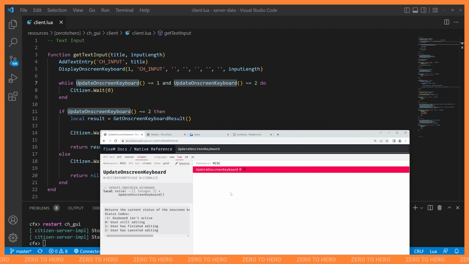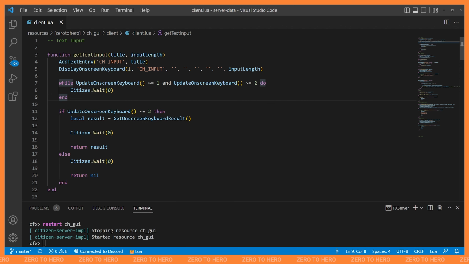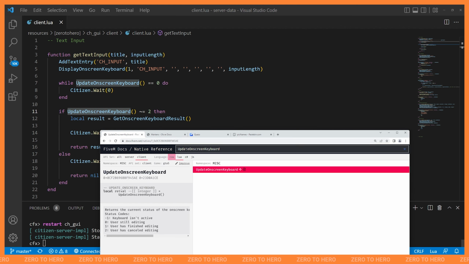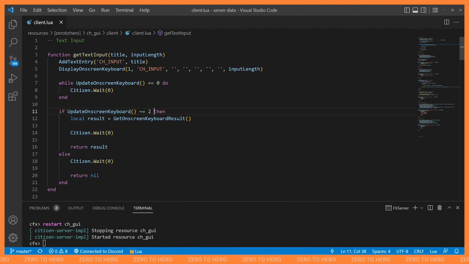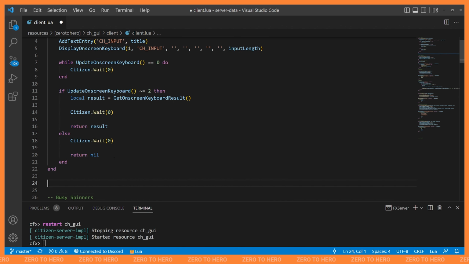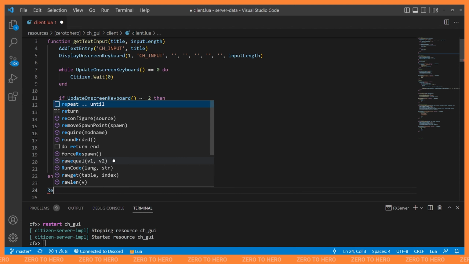So you could probably simplify this down and just say while update on-screen keyboard is equal to 0, which is still editing, then wait. And then once they're done editing, we want to check the result one more time and say if they have not canceled editing, then get the result and return it. Otherwise, just return nil.